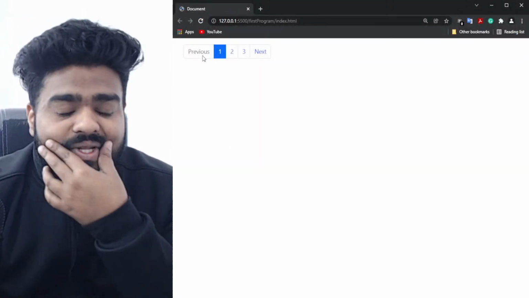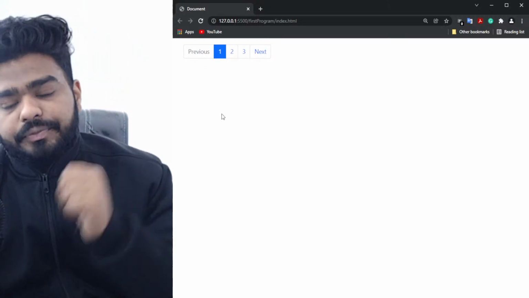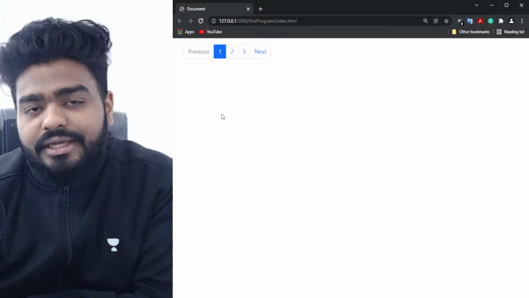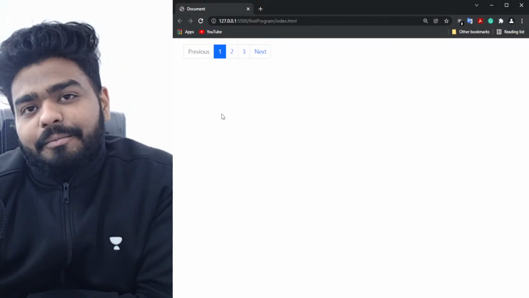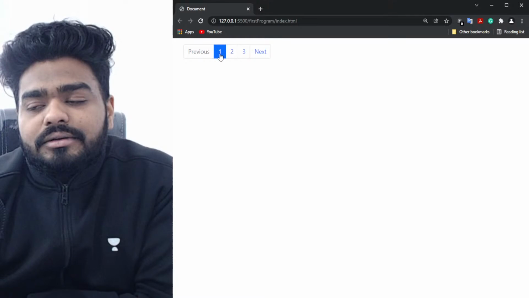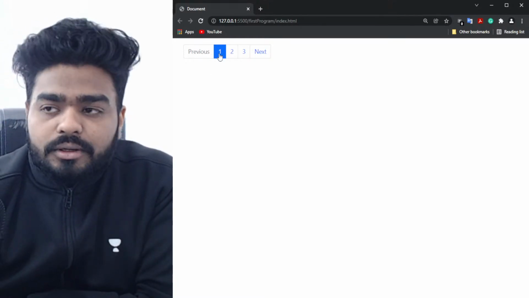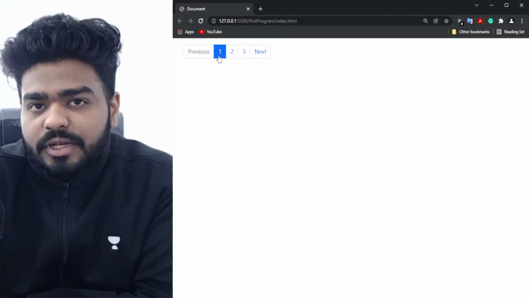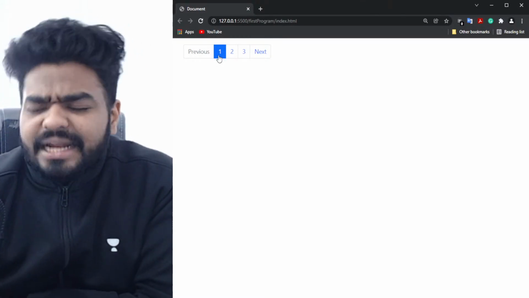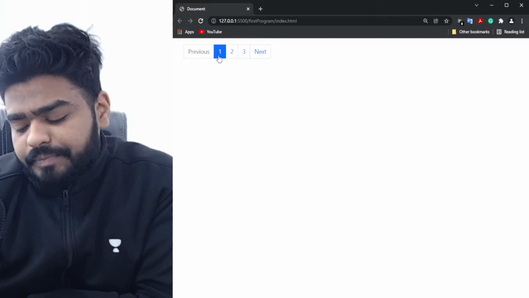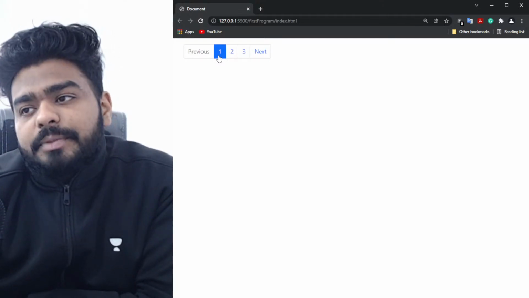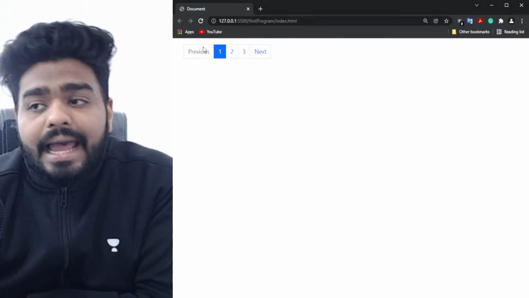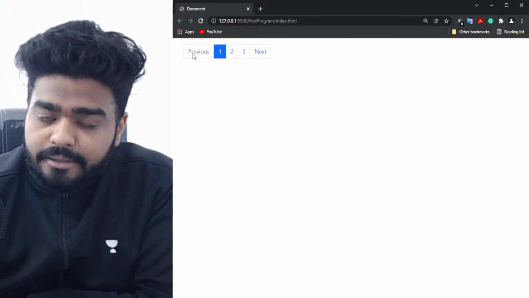I can see here this is disabled. Cool. Now, you will be thinking how this is working in any web page, because if I click on this link, one link, the first page will appear, right? Correct. And by default also the first page will appear. So when by default the first page is appearing, the first page will be in active state and the previous will be in disabled mode, right?